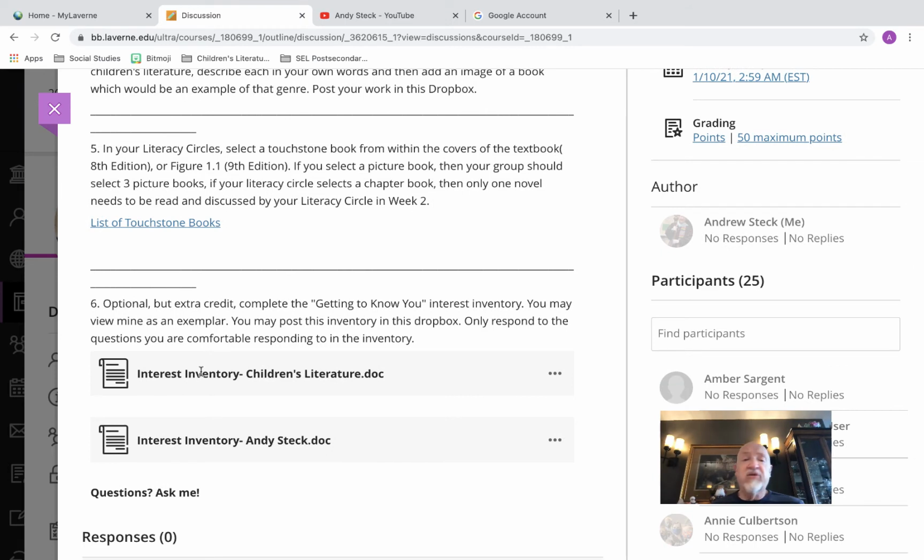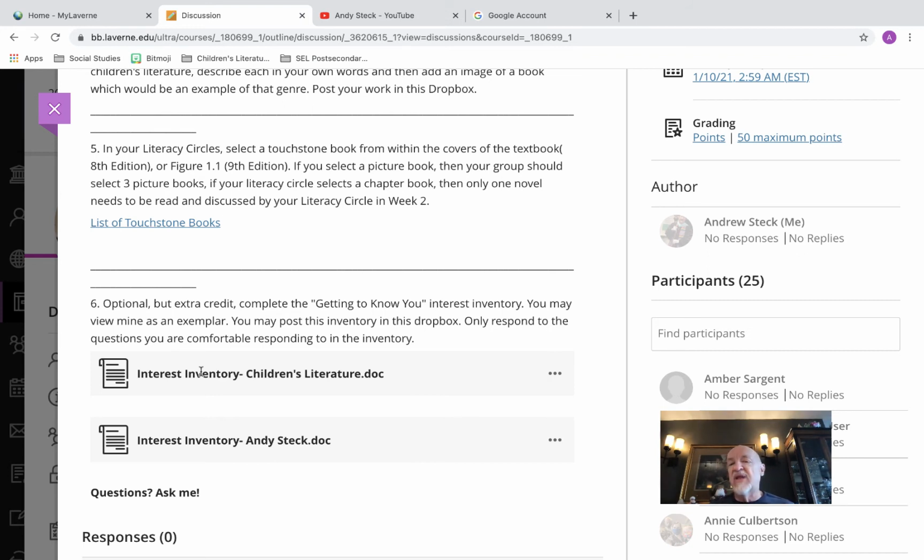Now, I love giving extra credit. You'll see I give extra credit throughout the whole semester. If you go above my expectations in completing activities and completing your major assignments, you will get extra credit. And I probably will ask if I can use your work as an exemplar, because I'm collecting work for exemplar purposes for future students. But this is the first extra credit. It's getting to know you as a classroom teacher. You want to get to know your students. You want to develop relationships. That's what I'm going to try to do with you.